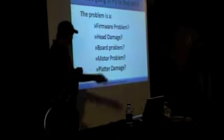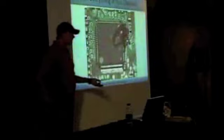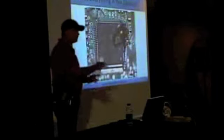Some things are not going to be quite as obvious as this, okay? So it's pretty obvious when you've got a burnt board most of the time. Most people are pretty clear on what that kind of problem is going to be. They may not be clear on how to fix it. In some cases, this might actually be hidden because the board might be upside down.